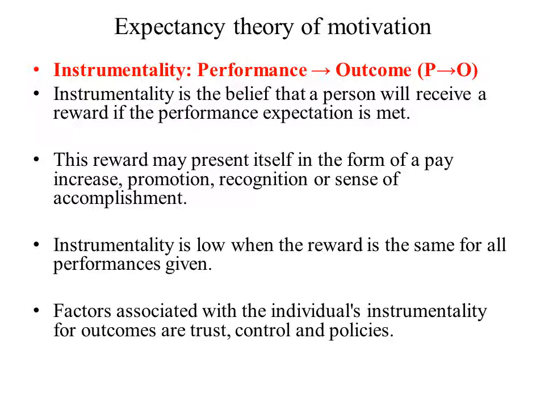The factors associated with an individual's instrumentality for outcomes are trust, control, and policies. These are the points which will help an individual convert performance into outcome. You have to have better control over yourself. You have to trust your work. You have to give your level best to convert your performance into a better output. You have to make some kind of policies, some rules for your working. So we can say that these are the factors associated with an individual's instrumentality for a better outcome.